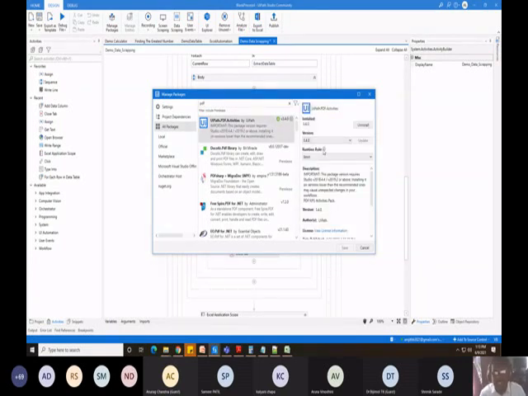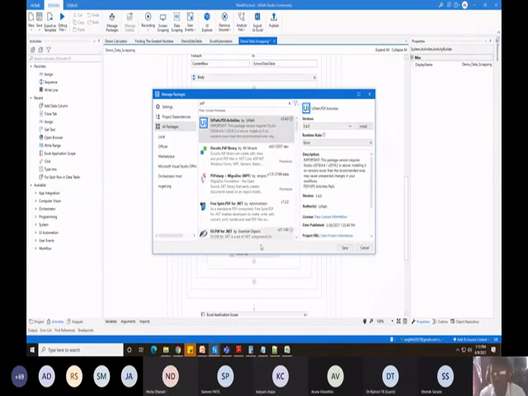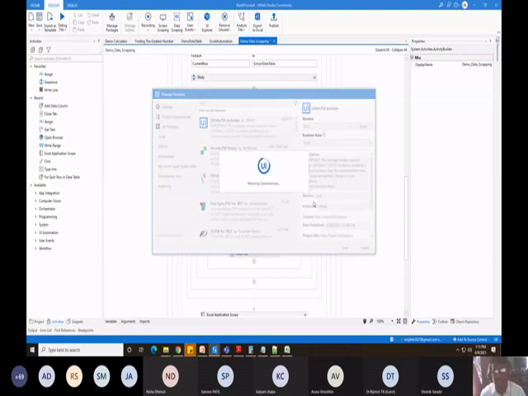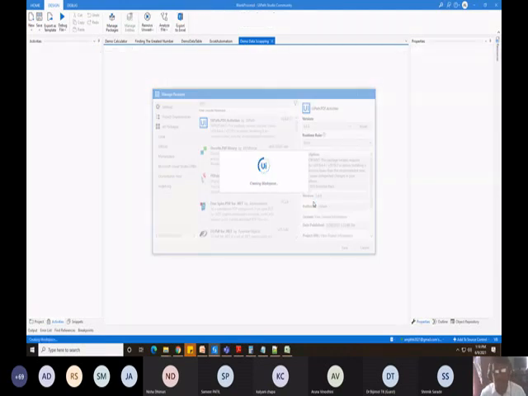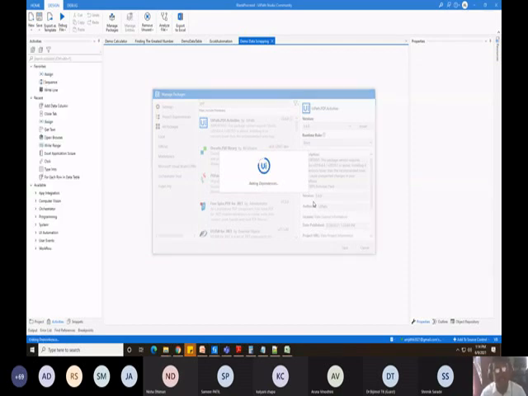On the right-hand side, you can see install. Since I have already installed, it is showing as uninstall. For you, I think it will be showing as install. Please click and install it. Let me uninstall and I'll show you that. I'll uninstall this. Okay, now I have uninstalled the PDF activities from my UiPath.